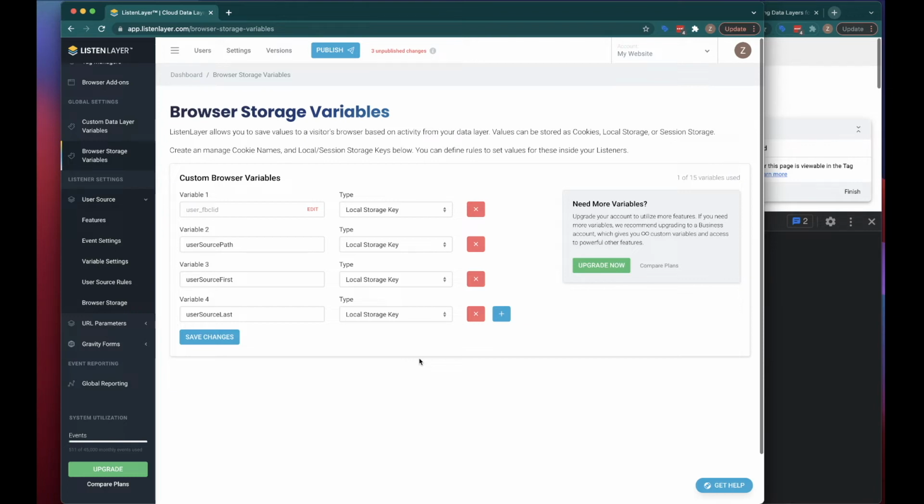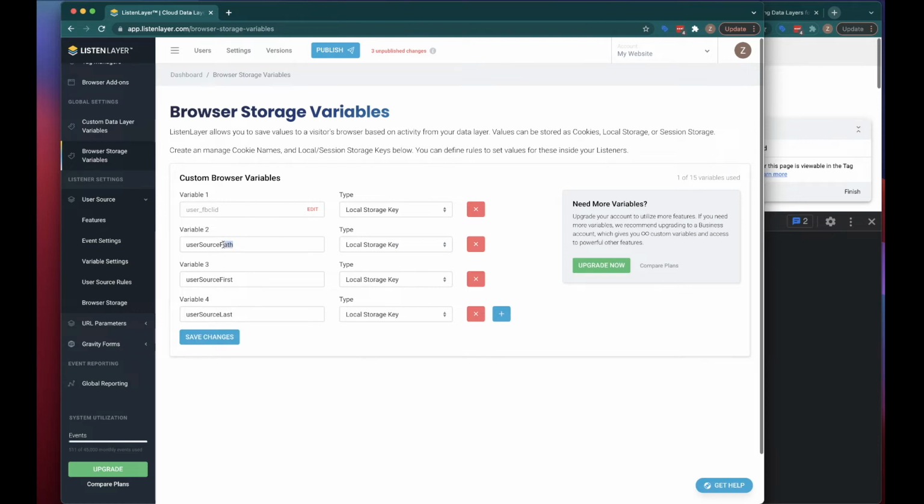Easy enough. Now, the downside of local storage is that if you are using multiple subdomains on a website and people are crossing those subdomains, you're not necessarily going to carry the local storage information from one subdomain to another. And so that can be a downside where you might want to use cookies. You're most likely not going to be using session storage because anything stored in session storage will disappear when the user's session ends, or essentially when they close the tab to your website.